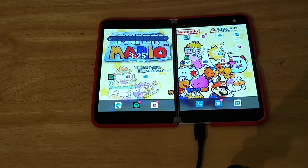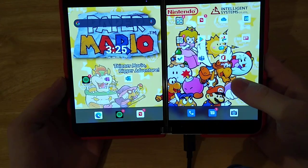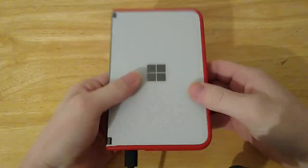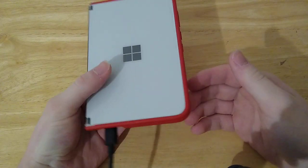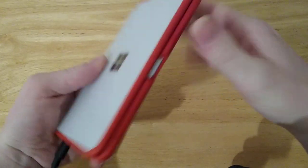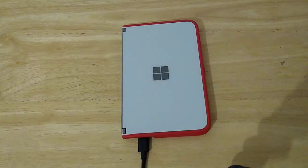Today we got another sweaty video here. I've had this Microsoft Surface Duo for about six months now, and I thought it'd be cool to just do a little six-month look back at it. It's been a really good device; there has been some hitches, you know, bugs, but you can expect that with any kind of semi-prototype product such as this.